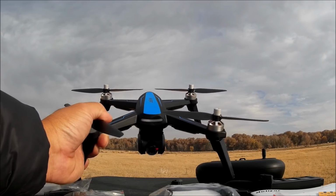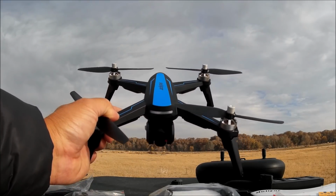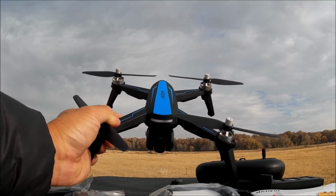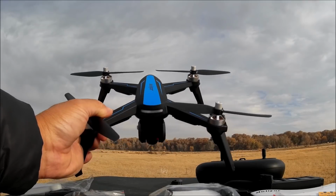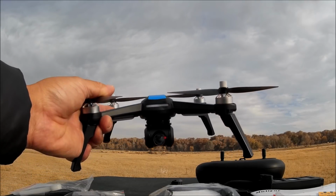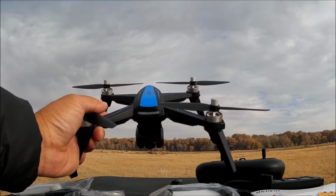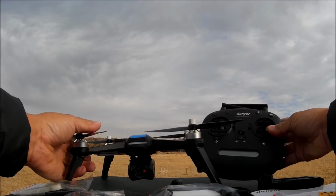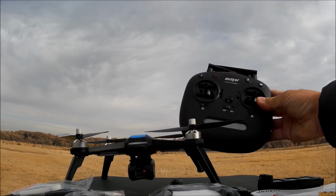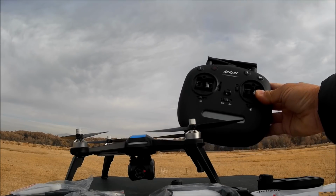And as you recall, the X5 Epik is a clone of the MJX Bugs5w. So I tried the remote control from the MJX Bugs5w on this Helifar B3 Epik, and it is compatible as well. So all of them are sharing the same exact circuitry as well as the camera, so they are all compatible with each other. And here, take a look at the remote control, and it is identical to the Bugs5w and the JJRC X5 Epik remote control as well.